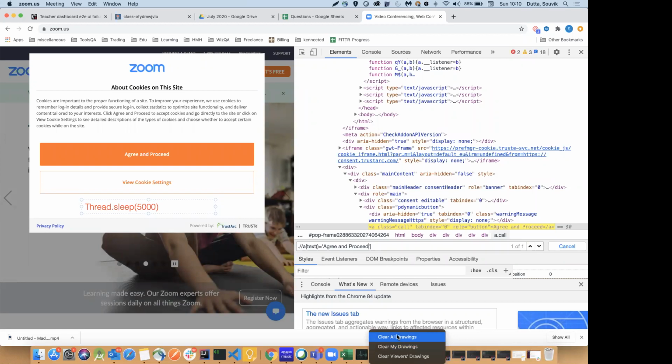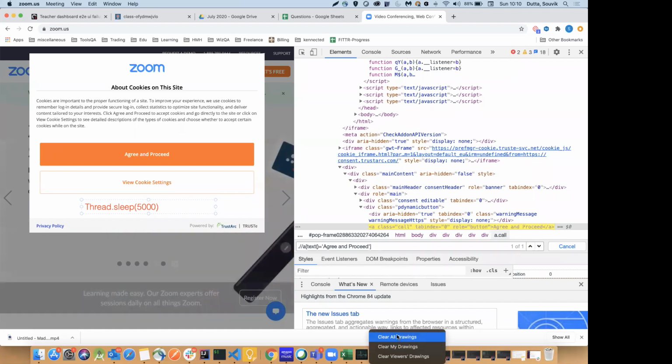You can easily know whether it can be handled by just trying to inspect it. If you're able to inspect it, and if the Chrome console is able to give you the location of this button, then you can be sure that it can be automated very easily.